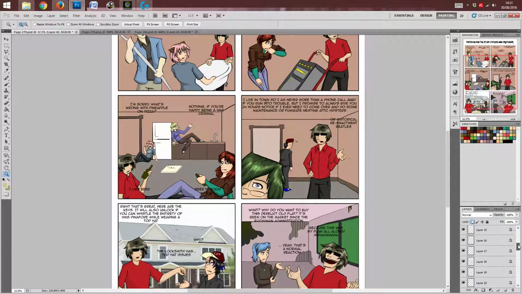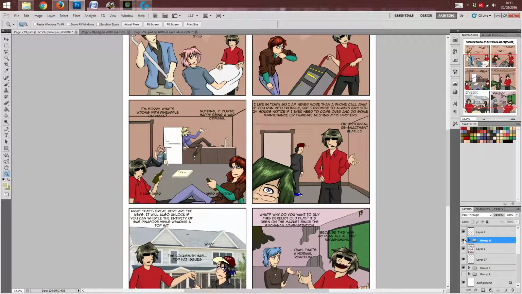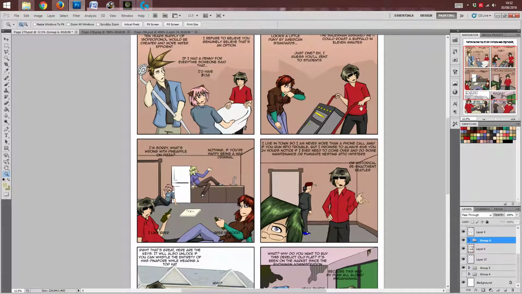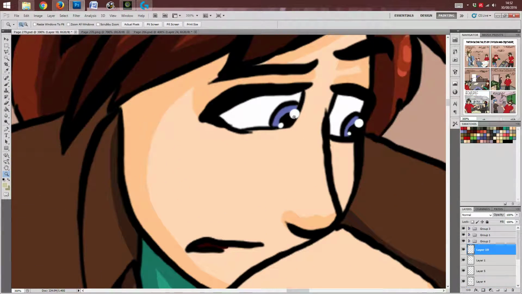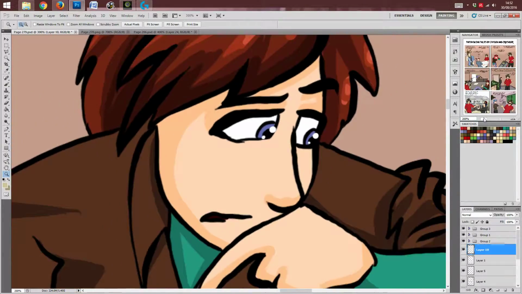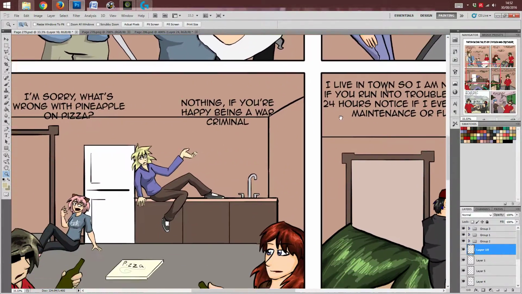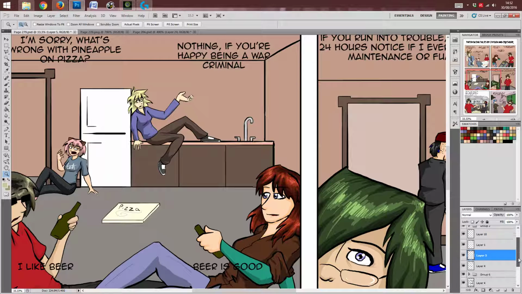As you can see, I've got a lot of layers here from all the shading, because each bit of shading is on a different layer. Usually what I do is I just group those up so they're easier to manage, and then I can turn shading off, turn it on, turn it off, turn it on. Another thing that I did that I didn't show you is all these people, they got pupils and reflections in their eyes. That's just a separate layer on top of everything else. Again, I keep layers separate, so if I screw up, it's easier to fix.